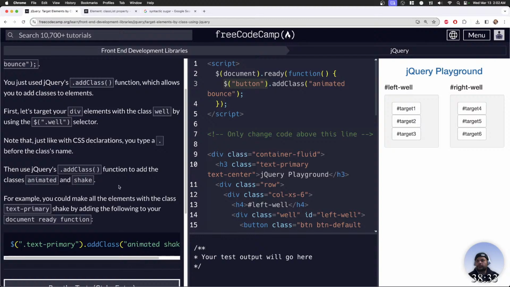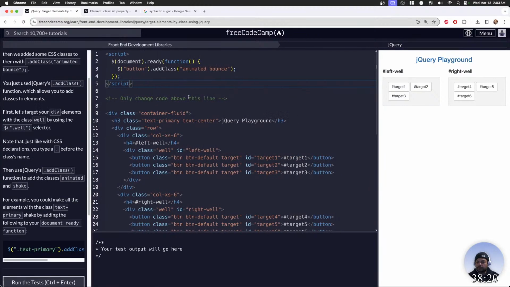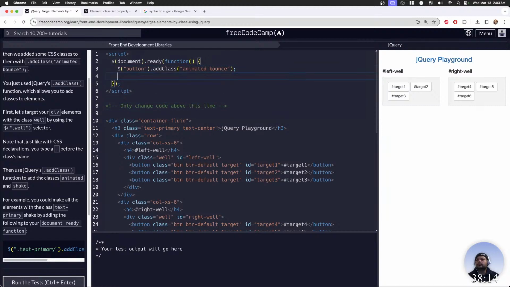First, let's target your div elements of the class well. I'm going to make this smaller because I cannot see everything. Let's target your div elements of the class well by using the well, dot well.